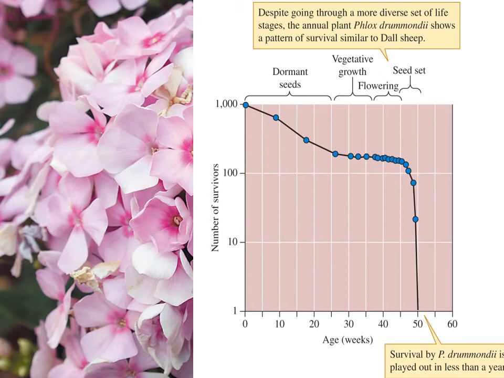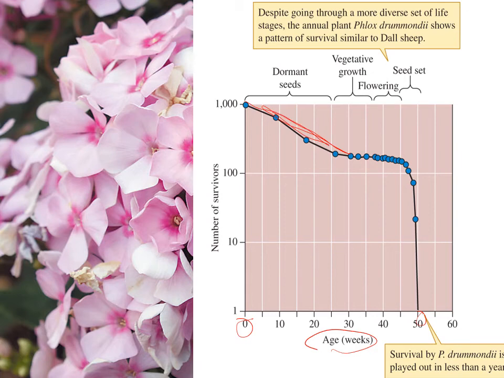It has to set seed in the fall, and then those seeds lie dormant for the winter, and then they'll start to grow in the spring. So this is starting with the seed. So the age in weeks across the bottom is starting from 0 weeks to a whole year, which would be 52 weeks. And so as it produces tons and tons of seeds, and as the seeds are lying there in the soil over the winter time, they become less viable.